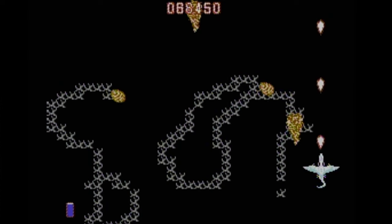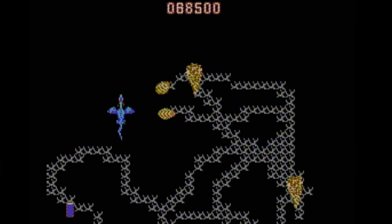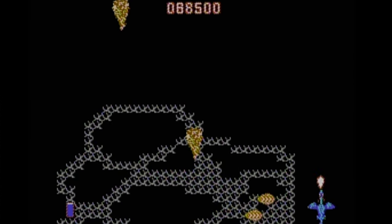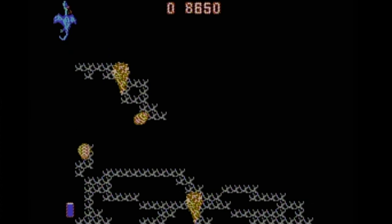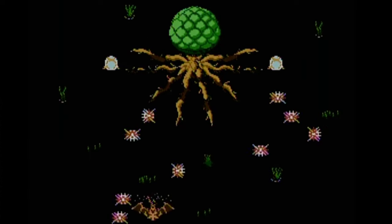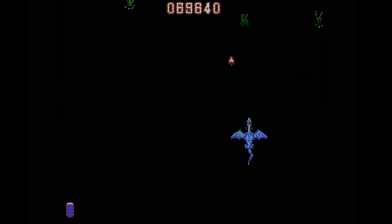This is a 1990 release on the Nintendo Entertainment System, actually 1989 in Japan, and I think it's a pretty good-looking game for an 8-bit vertical scrolling shooter. And I'm assuming that you've probably heard by now, the music is pretty good, too. Oh no, I've been blown up by the giant angry tree thing. When that happens, you get backed up to a checkpoint, kind of like R-Type, or, well, Xevious.